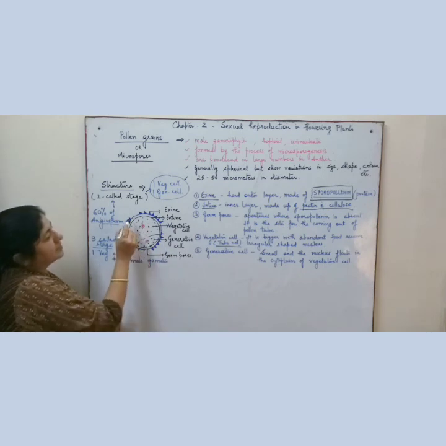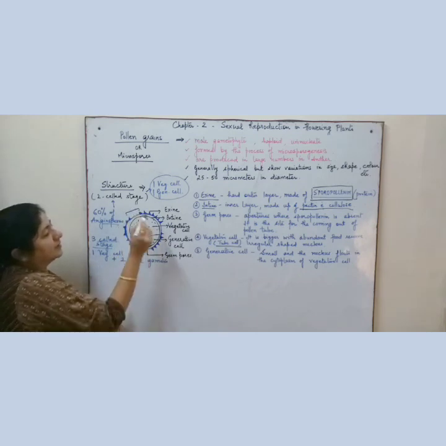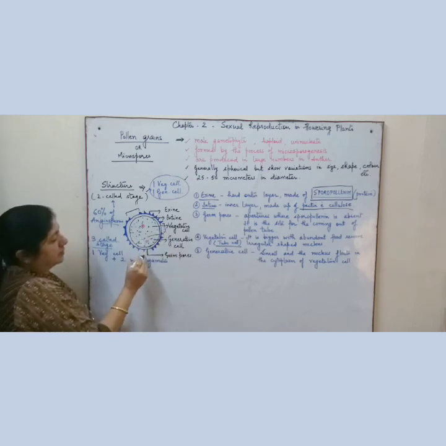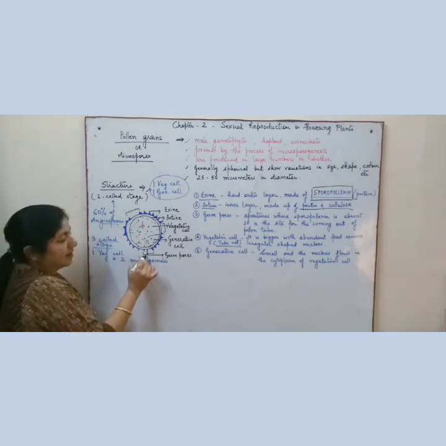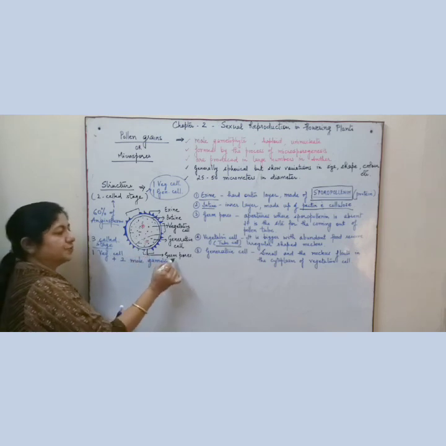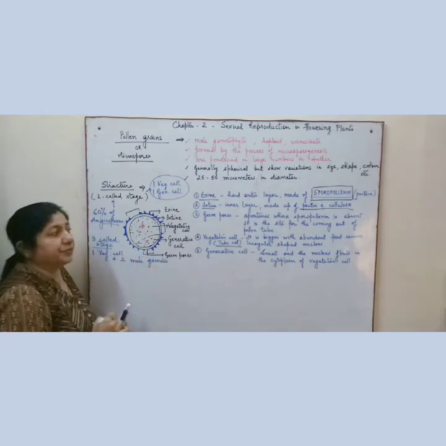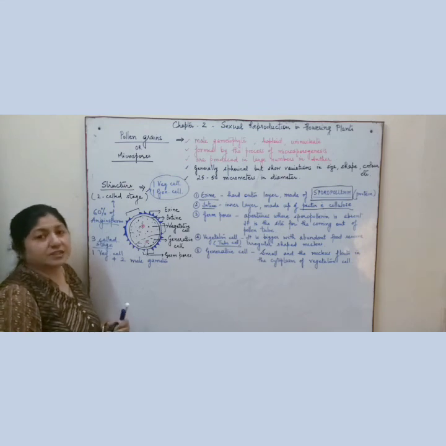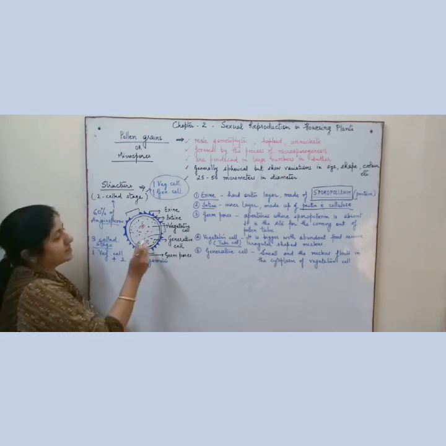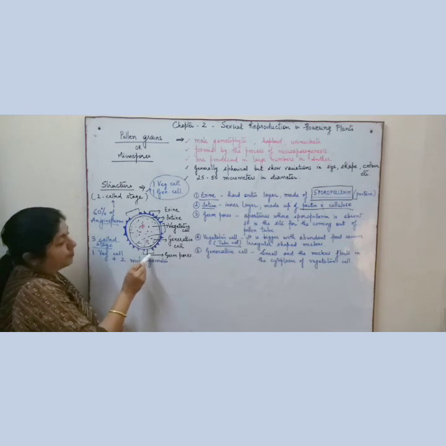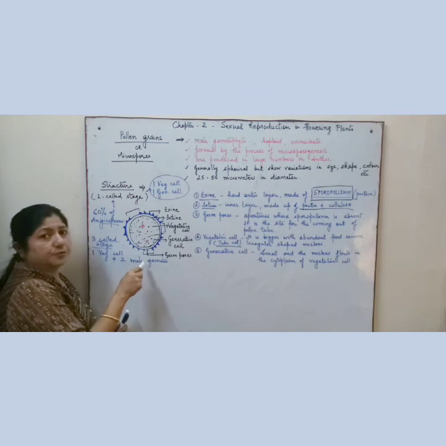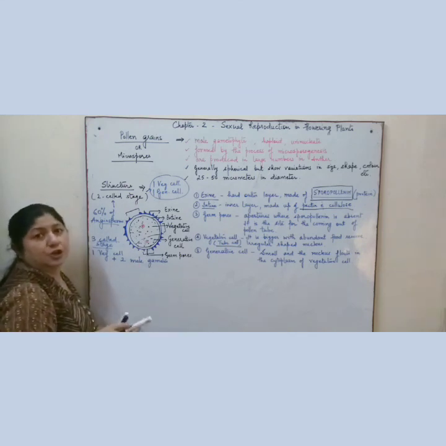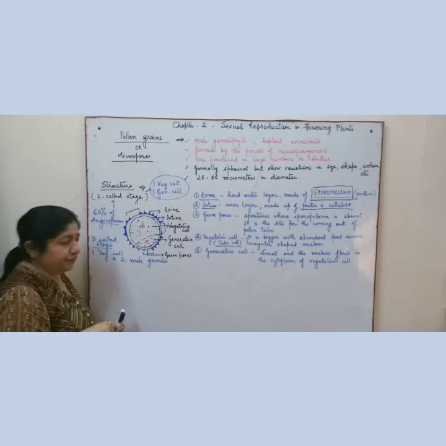At places, you can see that the exine is not having sporopollenin. Over here you can see these apertures or openings, which are known as the germ pores. The germ pore is the area where the sporopollenin is absent, and it is the site from where the pollen tube comes out from the pollen grain. And this pollen tube will eventually carry the male gamete to the female gamete to bring about the fertilization.